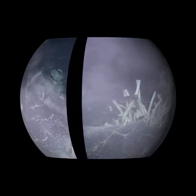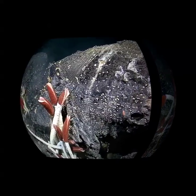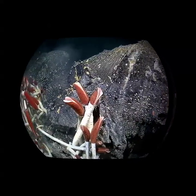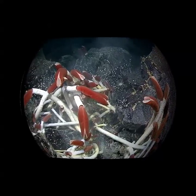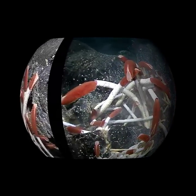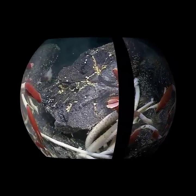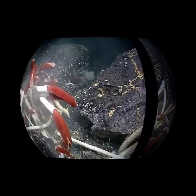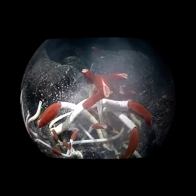These discoveries continue today. This video is from the most recent discovery nearby on the Galapagos Rift. Remember, there is no sunlight down there. How do these tube worms get their food? They extend their red plumes into vent fluids to uptake chemical energy for bacteria living inside their bodies. These bacteria use chemical energy instead of sunlight for chemosynthesis.